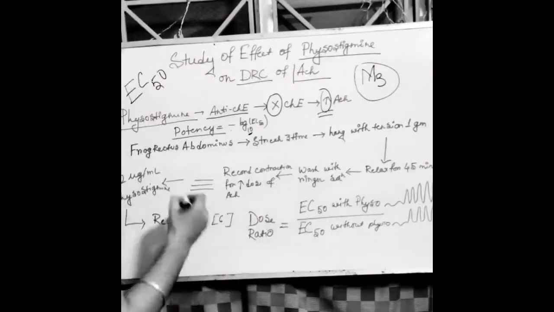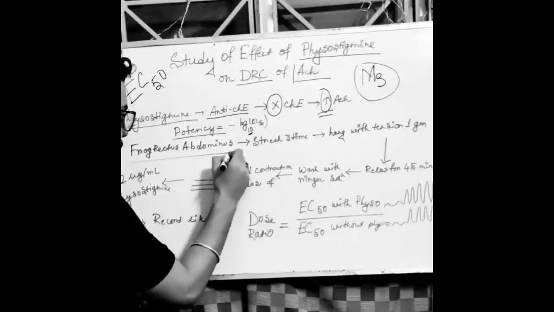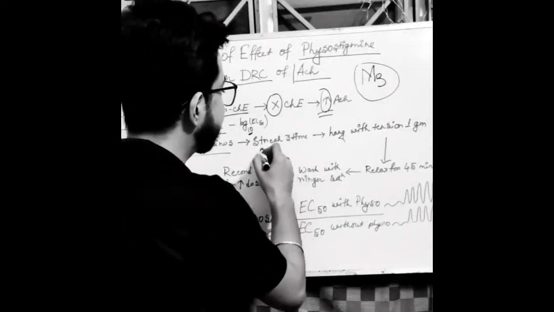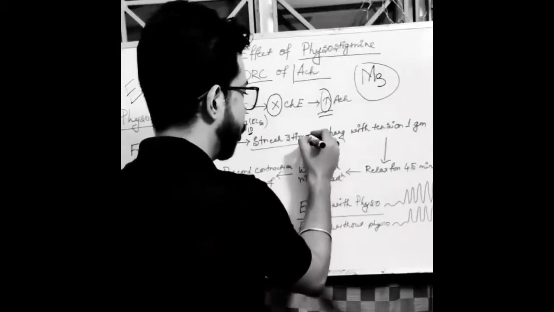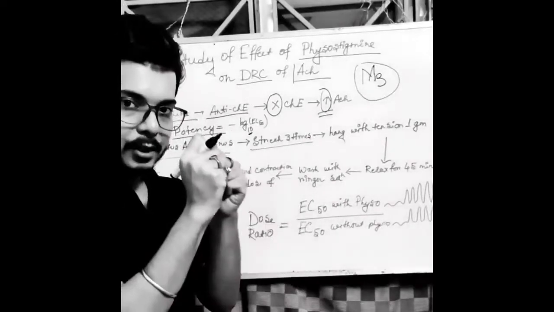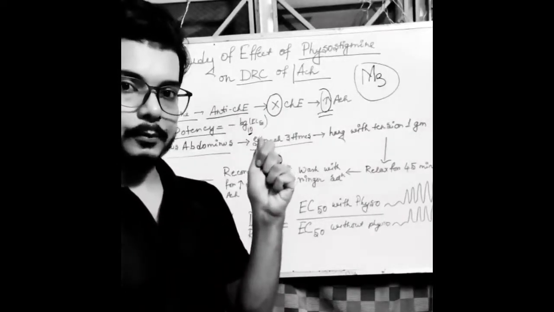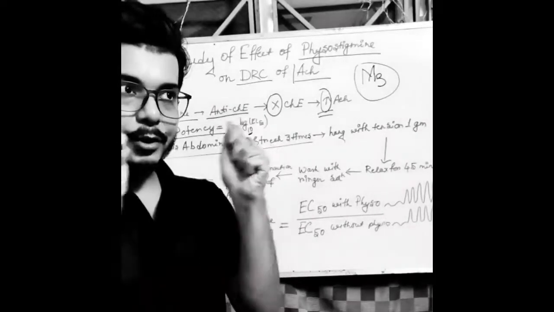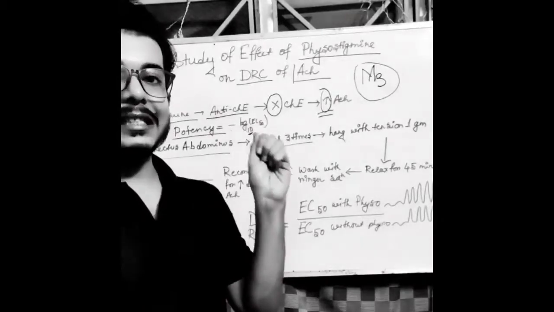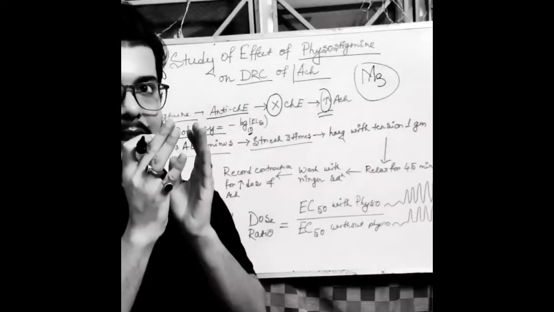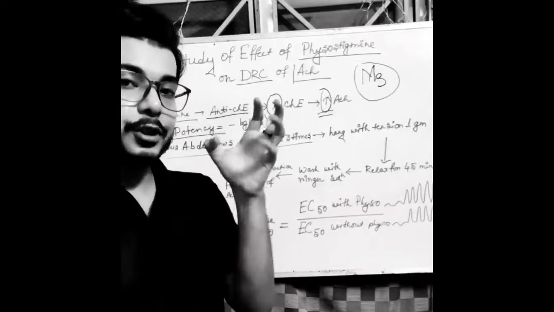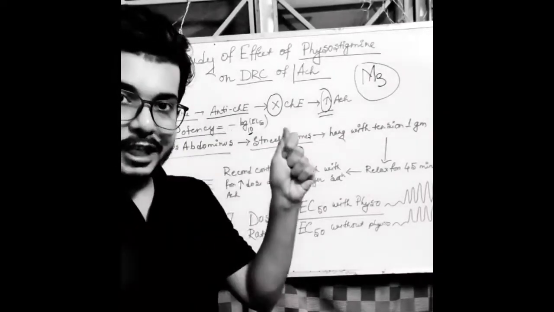And what we're gonna do, so we are isolating the frog rectus abdominis. Next, we are stretching it 3 times, like we are stretching the frog rectus, that tissue part, because we are trying to relax it. As it has a constriction property, the basic property, it will shrink. So that is the reason we are stretching it.